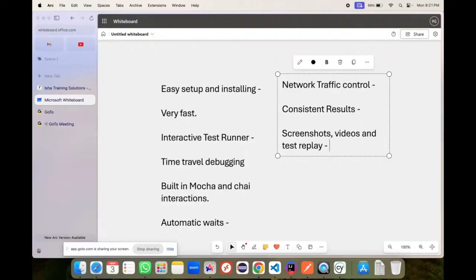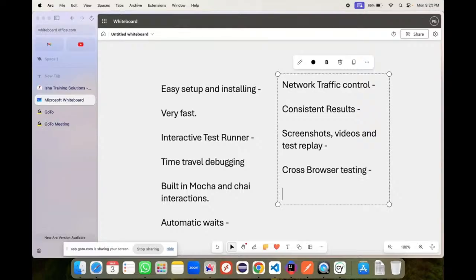It also takes videos, if enabled, of your entire test suite when you run your test on the CLI. And recording to Cypress Cloud and replaying the test as it was executed during the run, for zero configuration debugging using Test Replay, is also possible. And another feature of Cypress is cross browser testing.